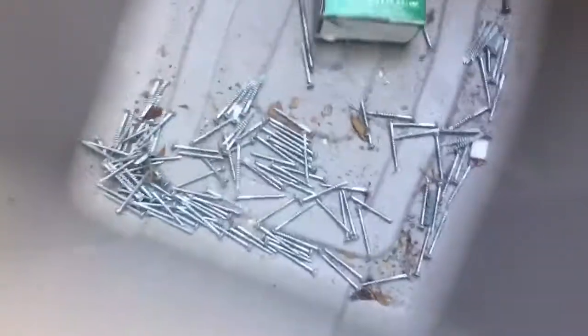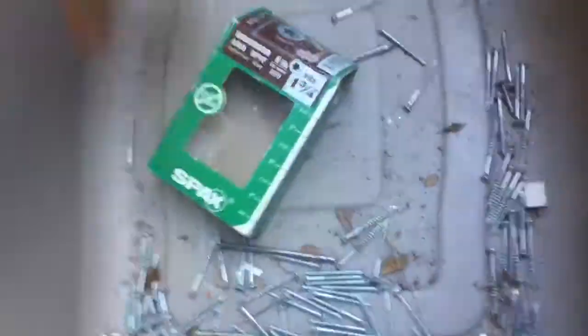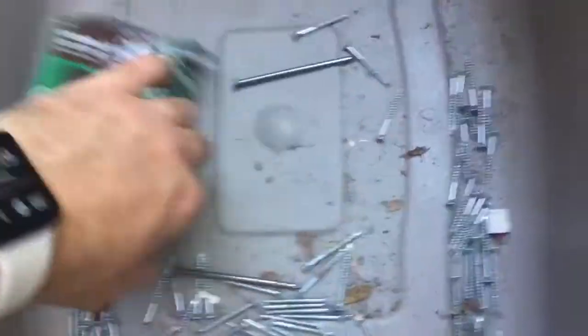Now we're going to walk over to the bin where the screws and nails are, and I'm going to show this to you. It's a little disturbing at first, but here goes. Oh, it looks like wood screws. Yeah, it's mostly that. There's a couple other things — there's a big nail in there.